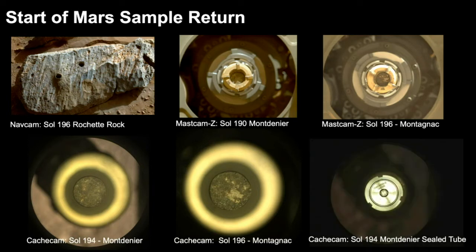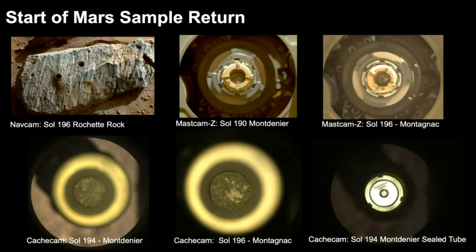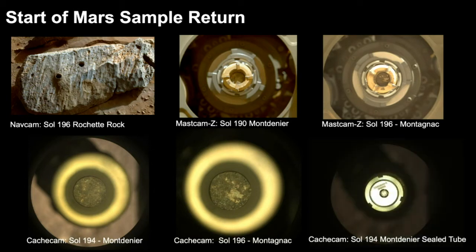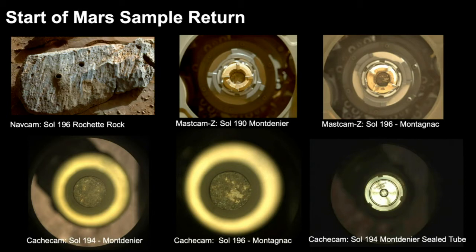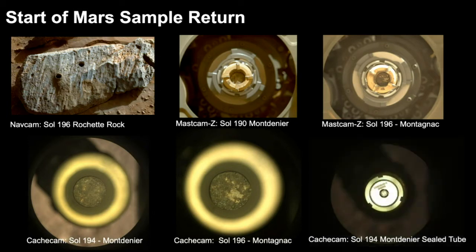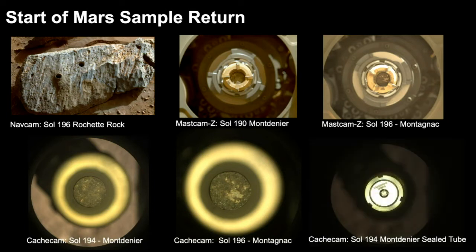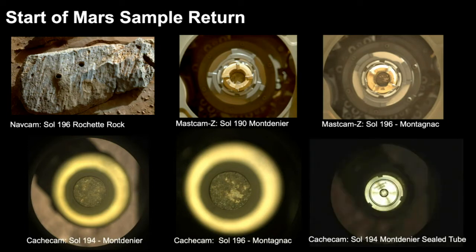This is a close-up view of those samples, and so you can see a little bit of the crystalline structure and a little bit of the composition of these intact samples. Each sample, by the way, is roughly the size of a piece of chalk. That's just something that I thought you'd be interested in. And then we seal the sample tubes themselves for eventual pickup.